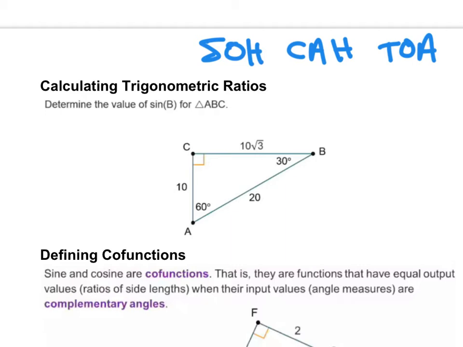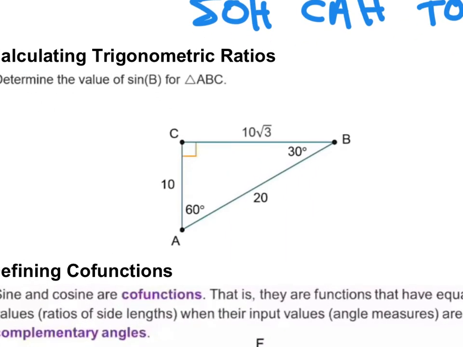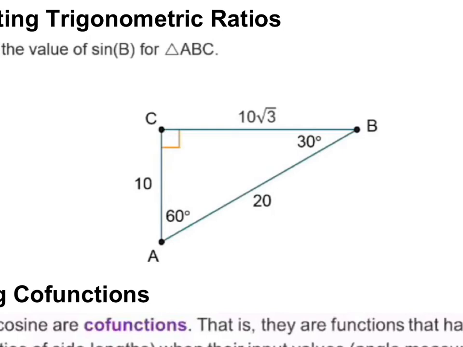All right, so we want to find sine of B. I look at that angle, and then I label my sides. I label this long side, always the one across from the right angle, as my hypotenuse. I'm just going to call it H for right now. Then I call this side over here my opposite side, so I'm going to put an O there. And this side right here I'm going to call my adjacent side, so I'm going to put an A.